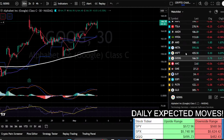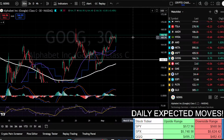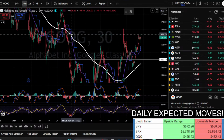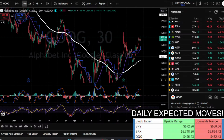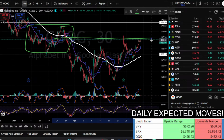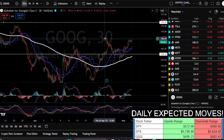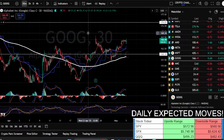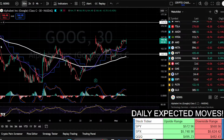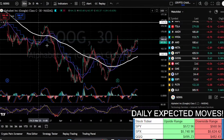Google's up. Let's go look at the Googmeister. Good things, right? But definitely in need of a pullback here. You have a serious resistance towards the middle of its zone. We see we're just hitting that middle. If you include most of this, you're going to see that the middle of that zone is roughly where you're at right now. See how we don't even have to really draw the box to see the strength of this overall move. Very good level to get to. I'm just suggesting, if we're going to break through resistance, that could fail later just because of how this is looking right now.